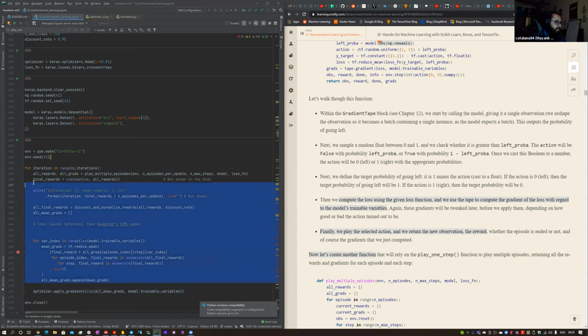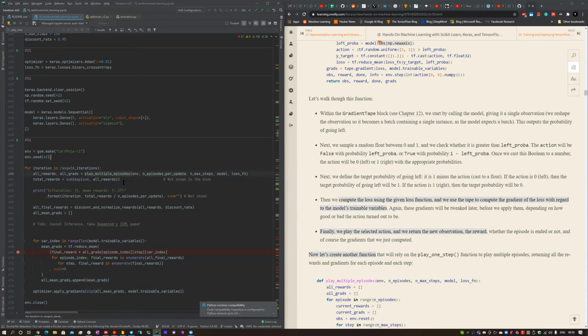So this is the inner loop here, and this is the outer loop, which gives the iteration of all played episodes. Because the optimizer is in the outer loop, it is for the entire iteration, correct? Or is it for the episode?